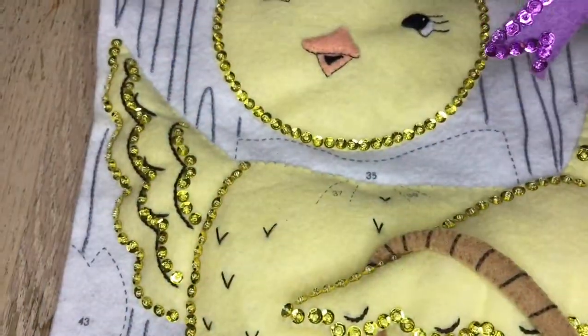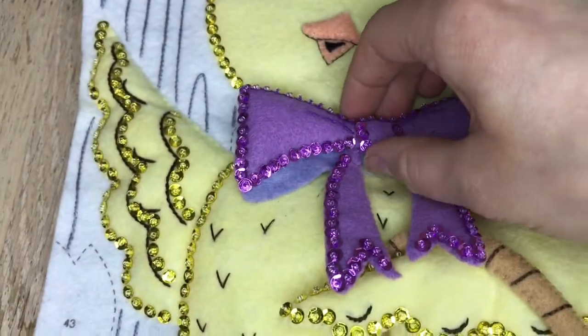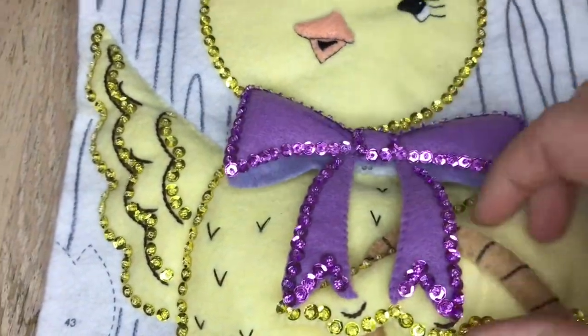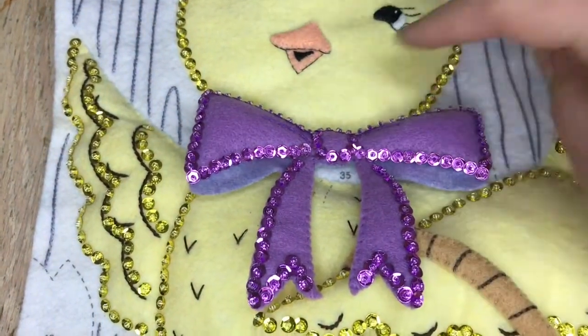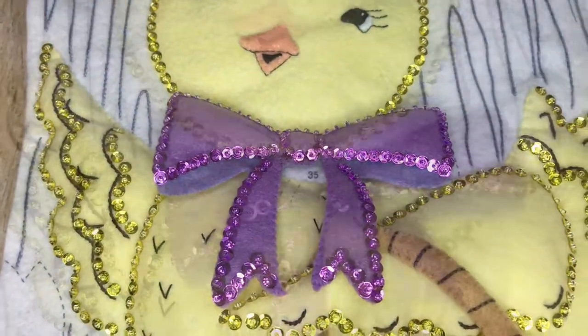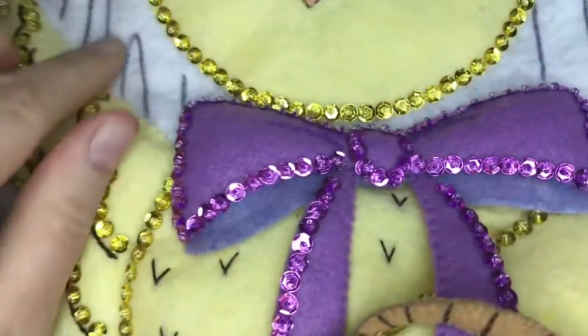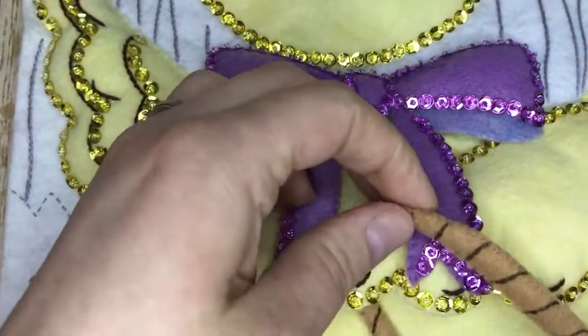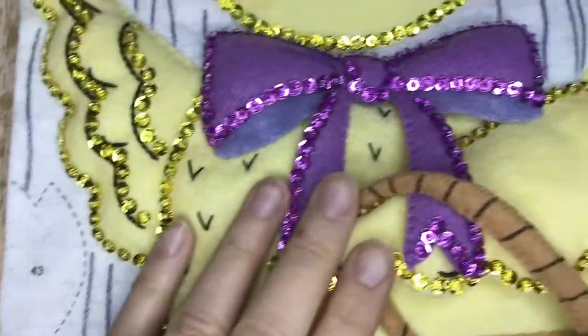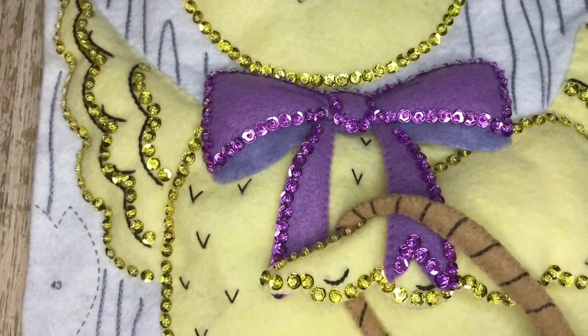Alright, so now that our bow is finished, we're going to applique it onto her neck. And position it best you can. And secure it with a few stitches. Alright, so now that the bow is secure, I was able to put the bow where I wanted it, so I'm just using the picture for reference.